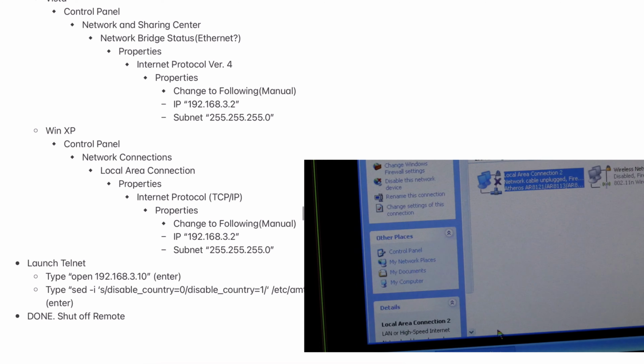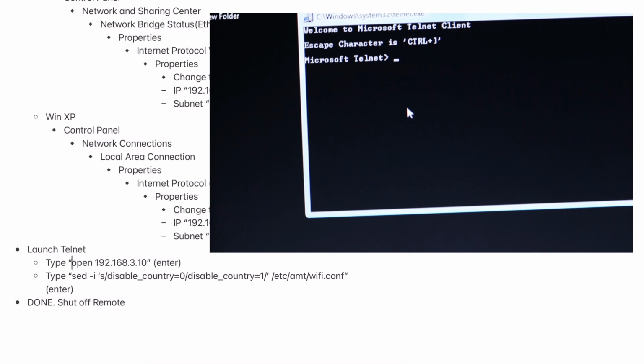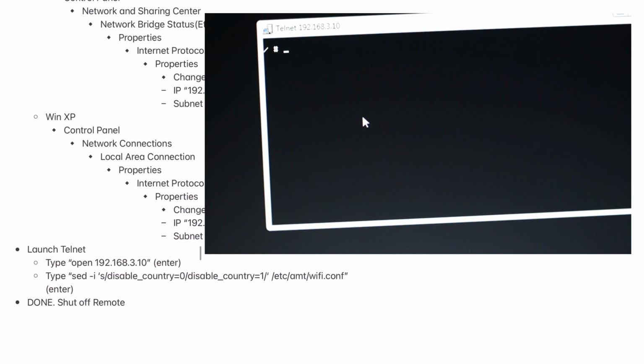Now we're going to launch that telnet. All you need is 2 lines and you're done. Very close to finishing. Launch that telnet, you'll have your line, and then you want to type open space 192.168.3.10. Press enter, then it'll go into the next line. This will give you access to the root of this Mavic Mini, right?